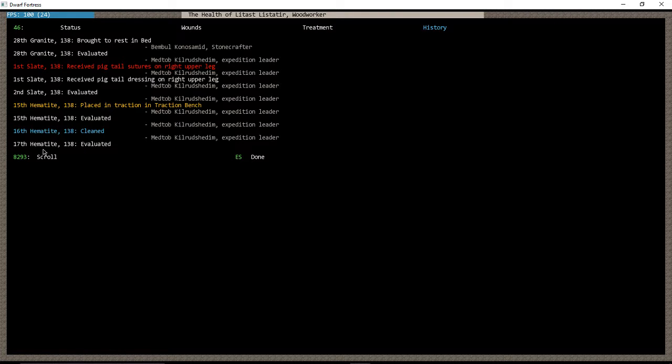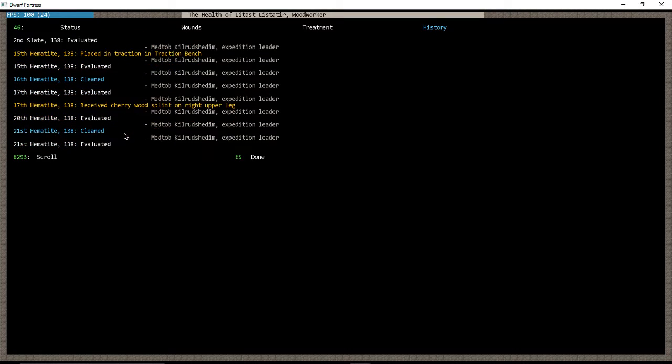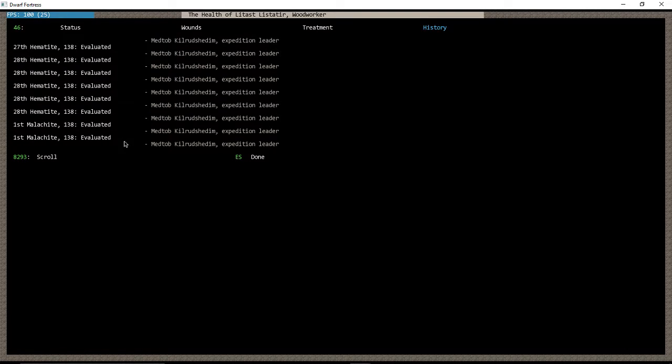Alright, so he was evaluated, cleaned, evaluated again, placed in traction, evaluated, received a dressing, sutures, evaluated, brought to rest in a bed, and then cleaned, a splint, several evaluations, cleaned again. Well, the doctor was pretty thorough in evaluating him, wasn't he?